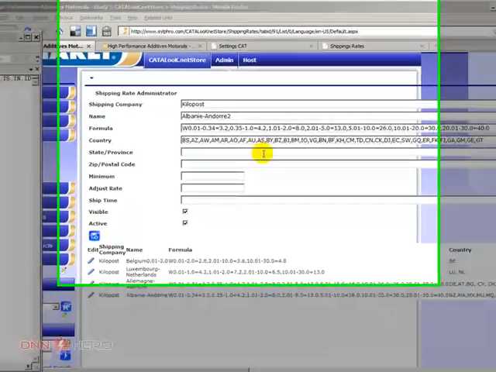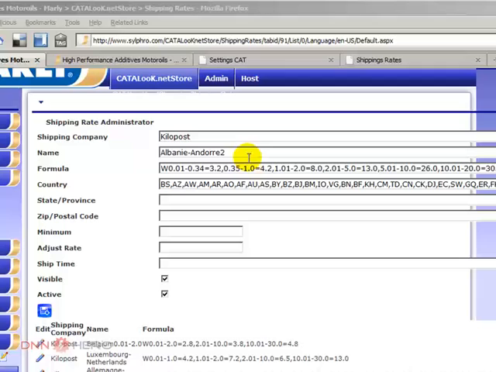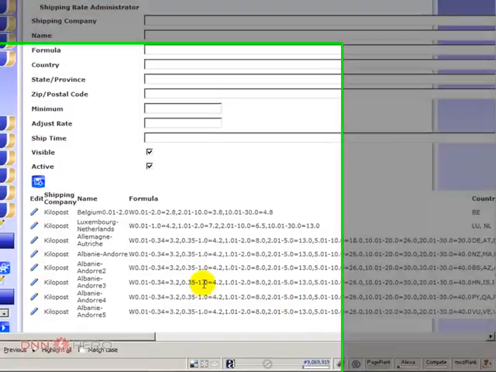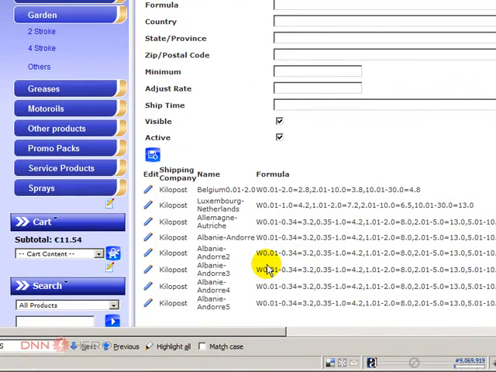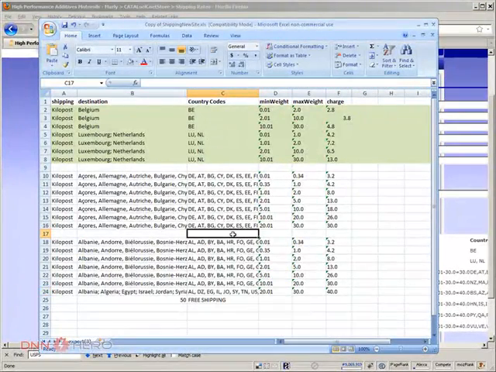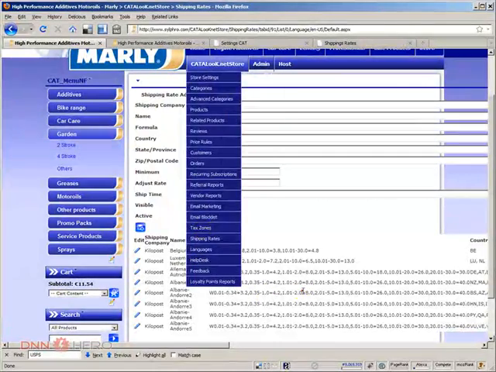Actually, I'm having to spread across a bunch more rules because the list of countries is huge. So I have to break it down into a couple of different rules. Okay, so I have finally finished spreading the countries for the last rule, because there were a lot of countries.